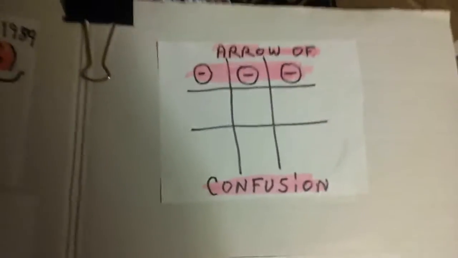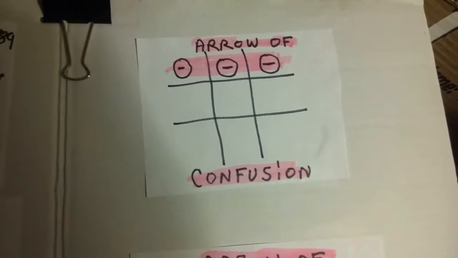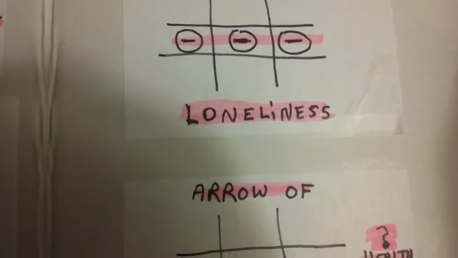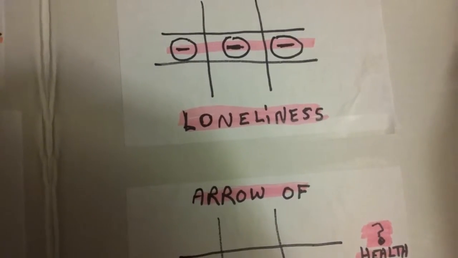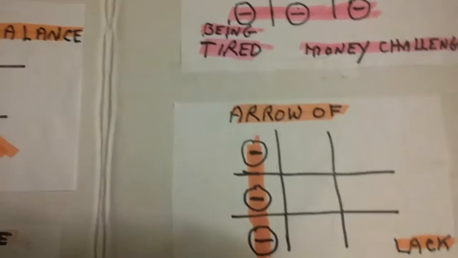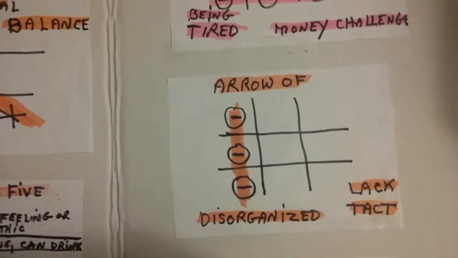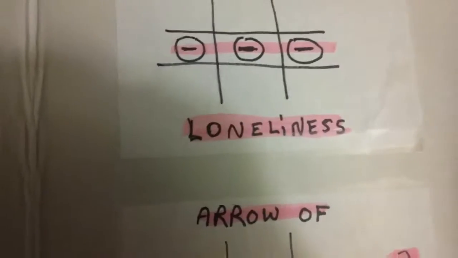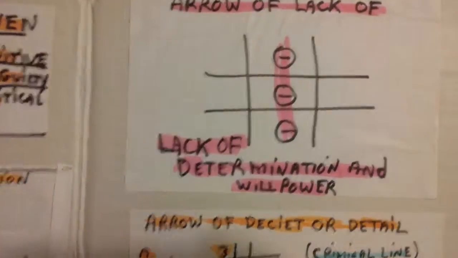This is the arrow of confusion, when they have all zeros up on top. The arrow of loneliness is when they go across and have all zeros going across, which means no numbers if it's that extreme. At the bottom, the arrow of disorganization goes straight up. They don't have the politician's arrow. And over here, like I said, it's the arrow of loneliness. This arrow here is lack of determination and willpower.